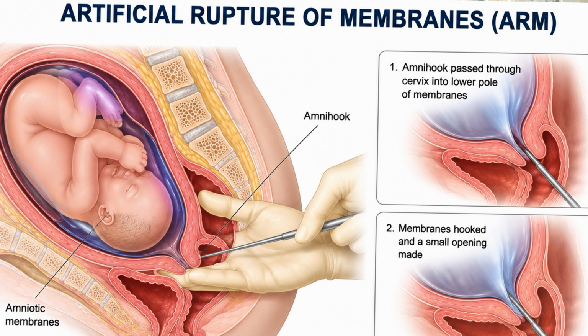That's what we call ARM, that is artificial rupture of membrane or amniotomy. It is a minor surgical intervention. When a woman comes in labor and the membrane is still intact, and labor is not progressing well as required, we can do such a minimal procedure to rupture that membrane so that the labor can progress fast.